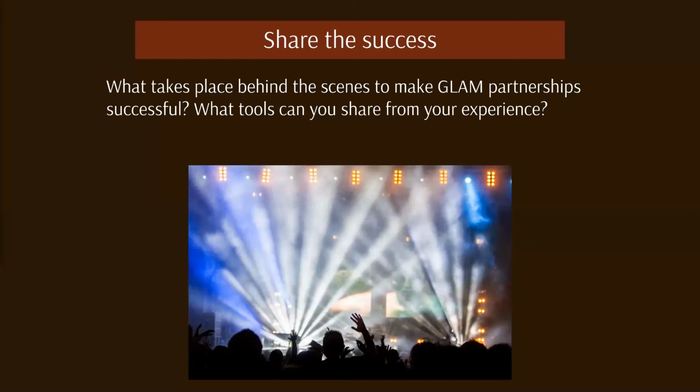This GLAM toolkit is going to live on a sub-site hosted by the BC Library Association, but dedicated to the GLAM sector, and you will be able to find future iterations of this toolkit on a quarterly basis at the site that we're going to reveal at the symposium. So if you're wondering where this is going to live and how to contribute to it, I've just answered those two questions. You can contribute via social media, and then you'll be able to access the latest version of the kit on this BCLA hosted website.